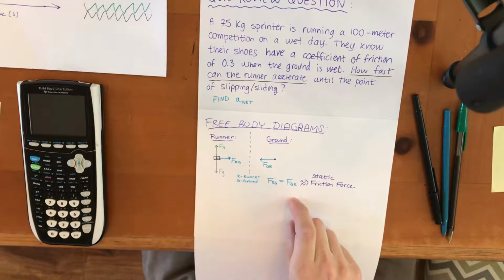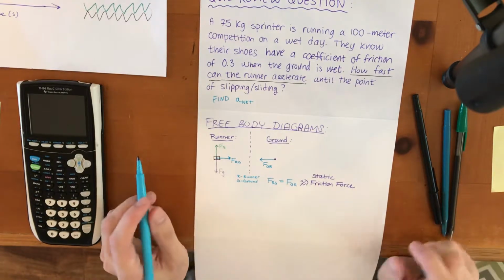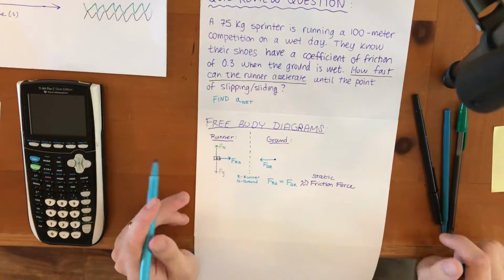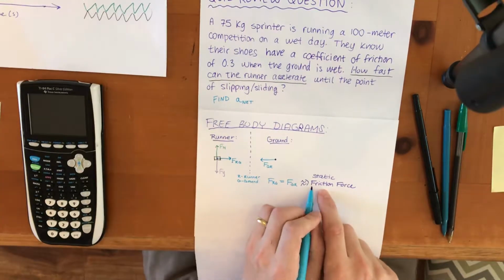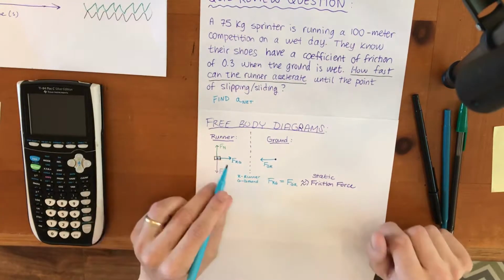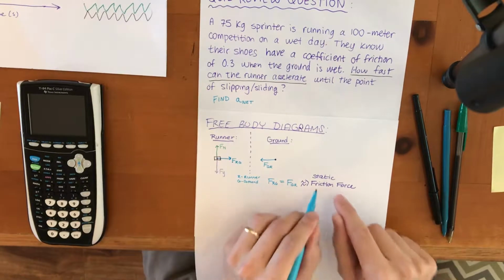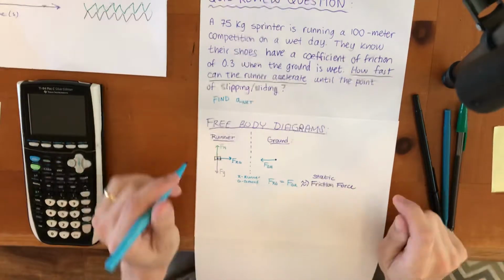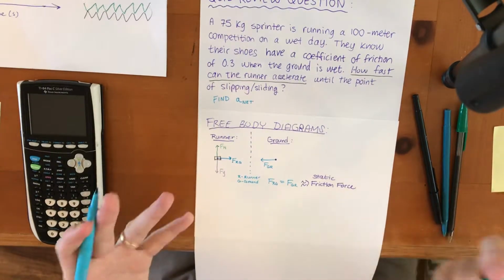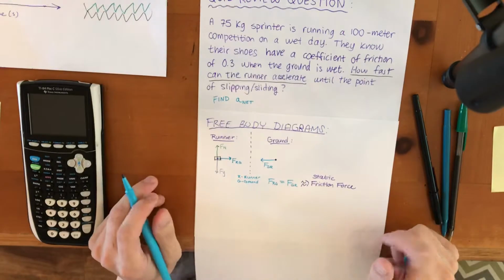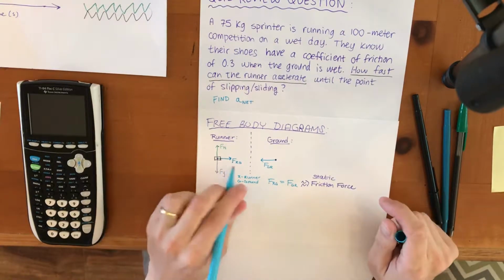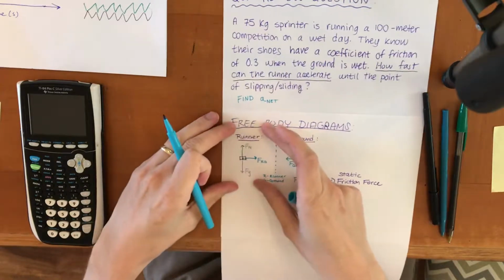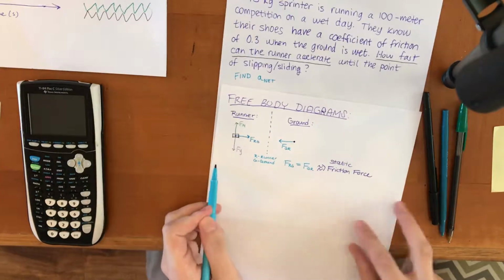This is one of Newton's laws. I think it's Newton's first law. Every force has an equal but opposite force, equal and opposite reaction type deal, right? What is this force that's causing the runner to get a force forward? It's the friction force, right? If there was no friction at all between the ground and the runner, think ice, that runner would basically just be slipping and sliding. They wouldn't be able to accelerate. So this is our free body diagram we want to focus on. What about net forces?